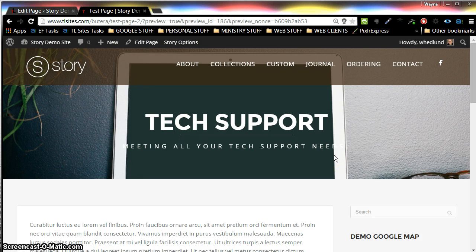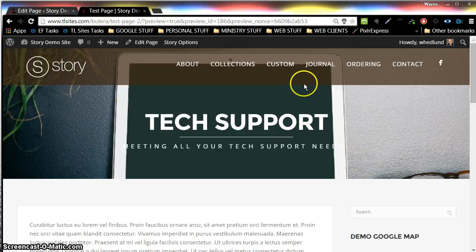Now you'll notice that this particular image doesn't really fit very well on the screen. I'm looking at the screen, I'm not seeing the rest of the laptop. So this image needs to be updated, needs to be edited a little bit. And I have created other screencasts that will show you how to use Pixlr Express to be able to edit your images to be the right size. For this particular tutorial, I'm not going to worry too much about that. But I want you to see that I've really cleaned this up and made this look a lot better.